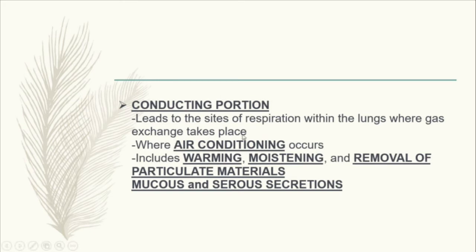When you say air conduction, it is conducting of the air. This is where air conditioning occurs. What do you mean by that? We warm the air, we moisten the air, and we remove the particulate matter that may be present in the air. The air conditioning portion is responsible, as a mechanism, for mucus and serous secretion.